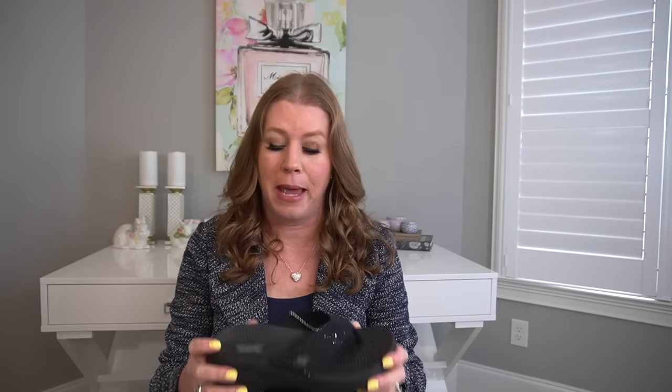They are the Skechers Go Walk Arch Fit. These are the most comfortable flip-flops I have ever worn. I love flip-flops. I love them. And you're never going to get me out of them.